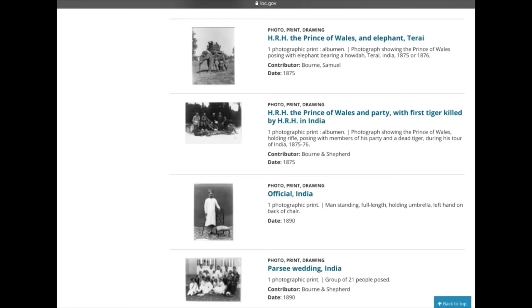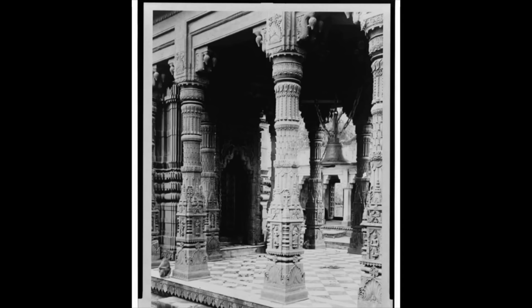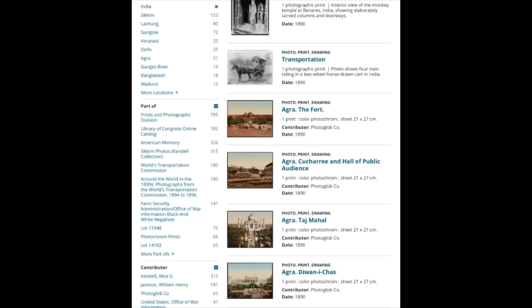These are all from about 1890. It took all the way till about 1890 before these photos started surfacing, at least what ended up in the Library of Congress. Because I'm sure that the United States would want to have intelligence on what is Britain doing in India, and how is all of that working out, what's transpiring. And so some of those records would be photographic evidence, so it makes sense.